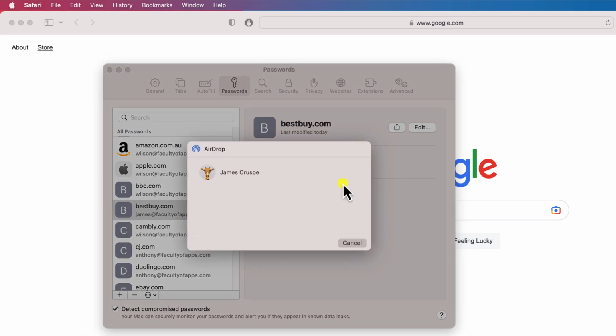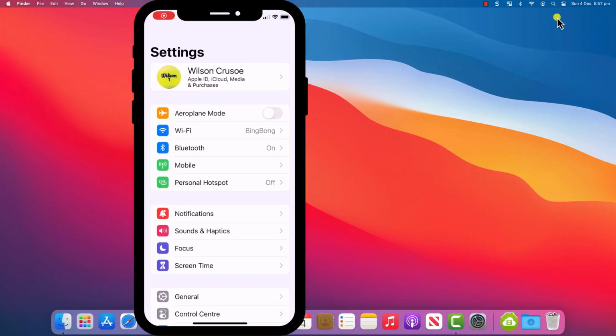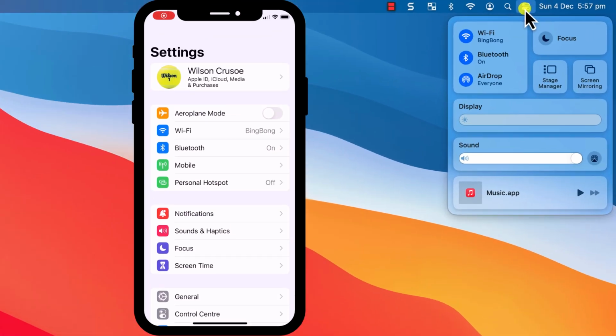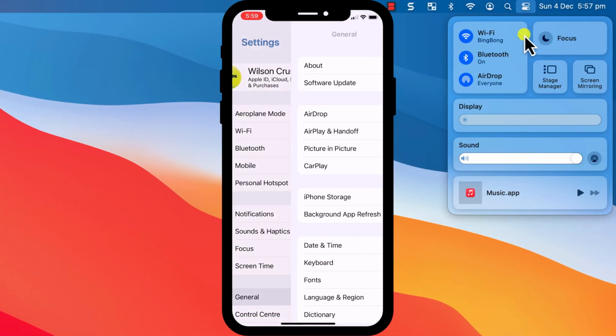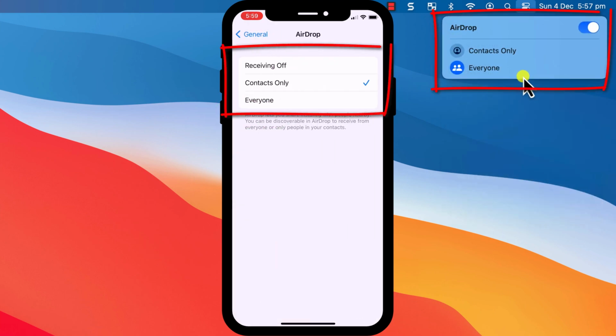If you don't see the person you wish to send your password to available in AirDrop, regardless of whether you're using an iPhone, iPad or Mac, it's likely because you haven't met Apple's security requirements for using AirDrop to share passwords. First up, AirDrop uses Wi-Fi or Bluetooth, so both parties need to be in the same vicinity as each other and must have Bluetooth and Wi-Fi enabled. Next, the person receiving the password needs to be discoverable in AirDrop, which means they need to go into their Settings app, choose General, followed by AirDrop, and then choose to either receive from anyone or from contacts only.